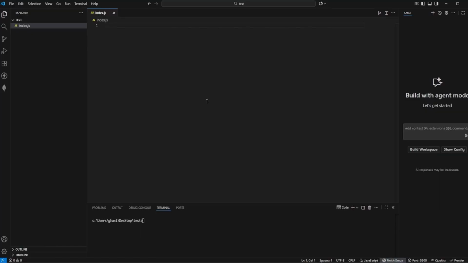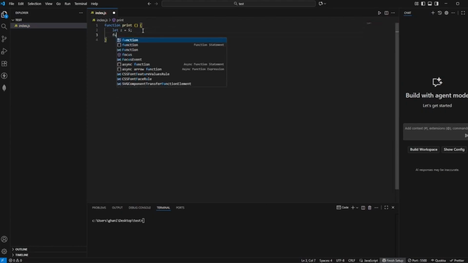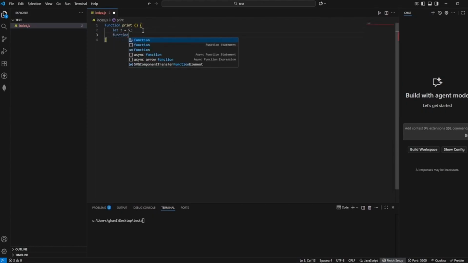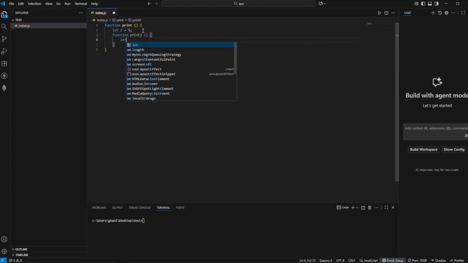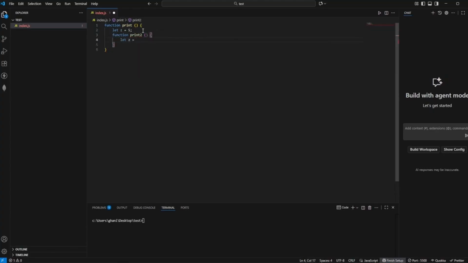Let's understand scope chain and closure. Let's say we have a function that has the name print, for example, and inside of this function, we have the variable set, for example, which can be equal to, let's say, 5. Now let's also say inside of this function, we define another function that can be print2, for example. The name doesn't really matter too much. And we're just going to define set once again. So we say this time set is going to be equal to 6.